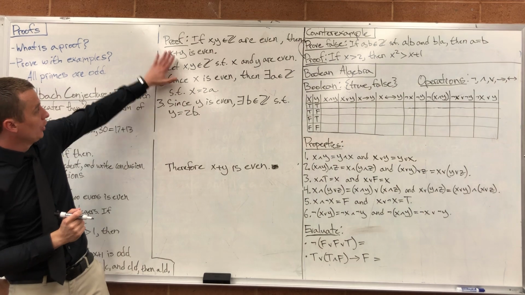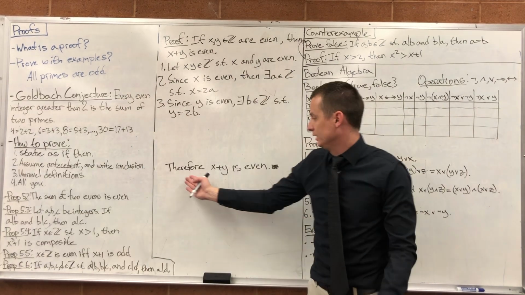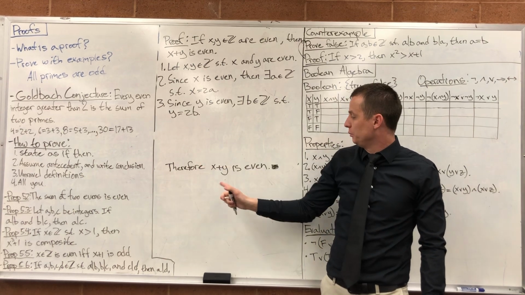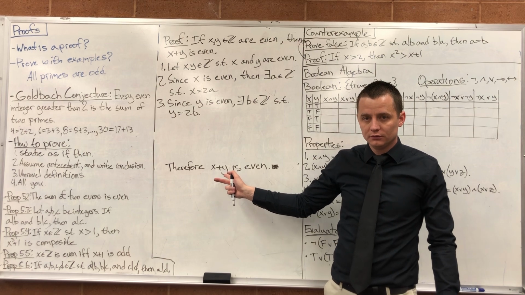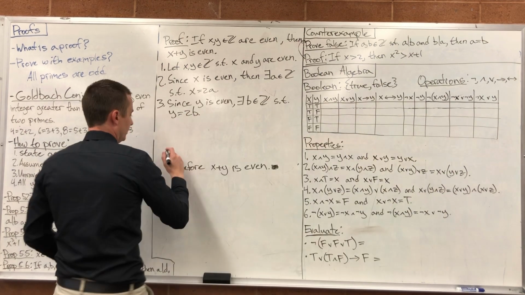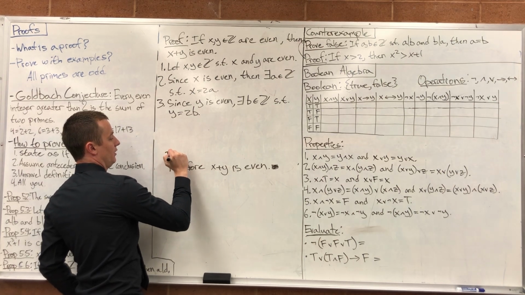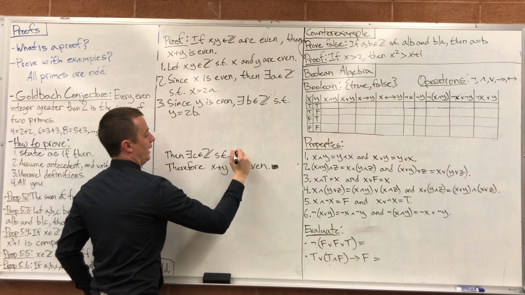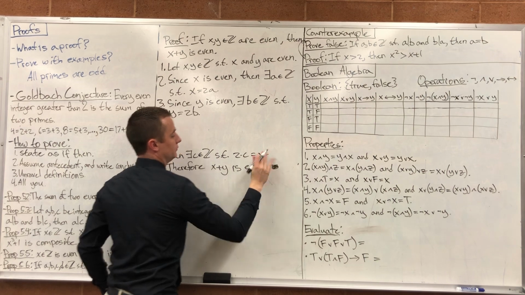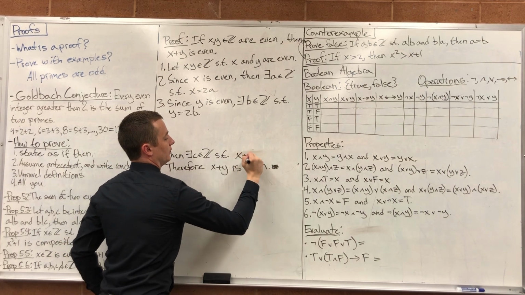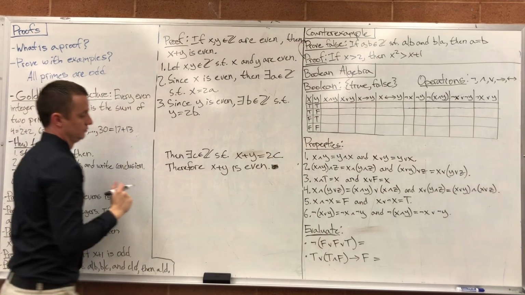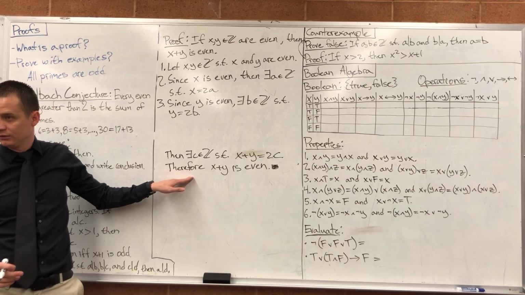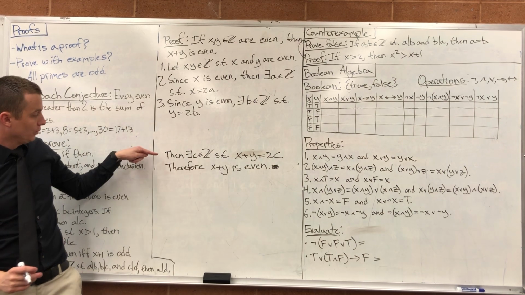Okay, so now we've unraveled our definitions at the top. We have a definition at the bottom, therefore x plus y is even. We can now unravel this definition upwards. What does it mean for x plus y to be even? Then it's also divisible by 2. So above it we could say, then there exists some integer c, we'll call it, in Z, such that x plus y is equal to 2 times c. Right? If I could say that x plus y is equal to 2 times c, x plus y is even. If I knew this line, I know this line.